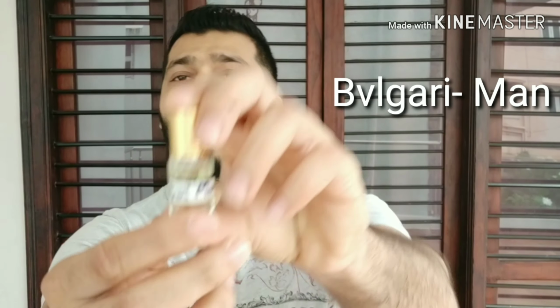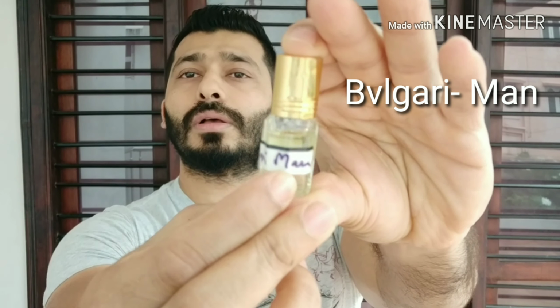And at the same time, I think this would last really long. I did not really test the lasting, but the way the intense smell that this one has, I think it should last long. So coming in at number 3 is Bulgari Man. Okay, so honestly this does not smell anything close to the designer when I compared. I do remember the smell of Bulgari Man because my friend had that. So this does not smell anything close to that, but it is still decent. Maybe you can sample it out in case you're buying any other 25 ml or above orders.